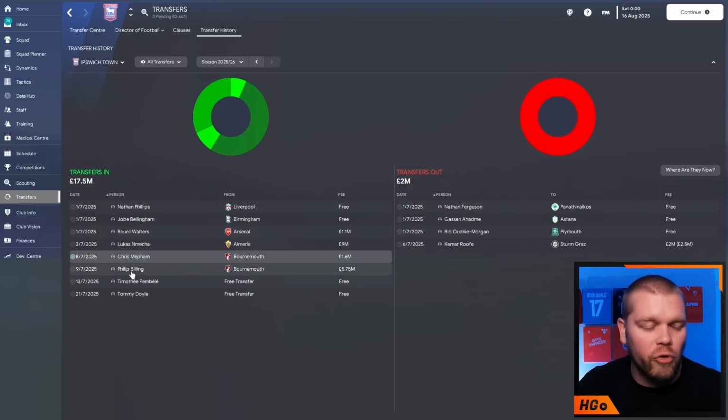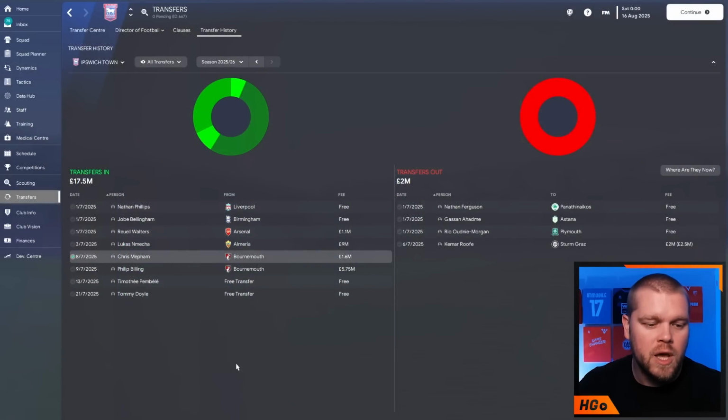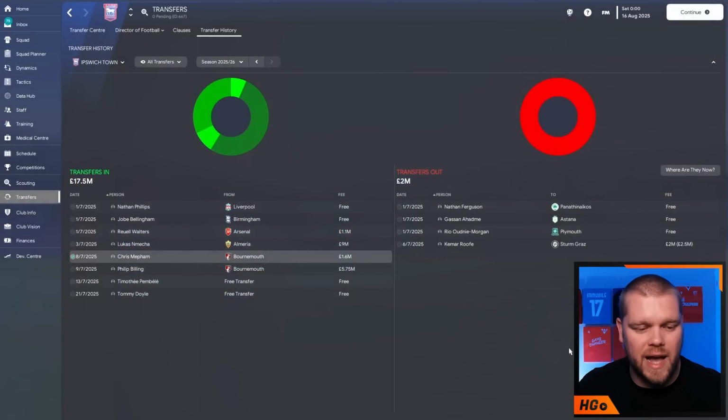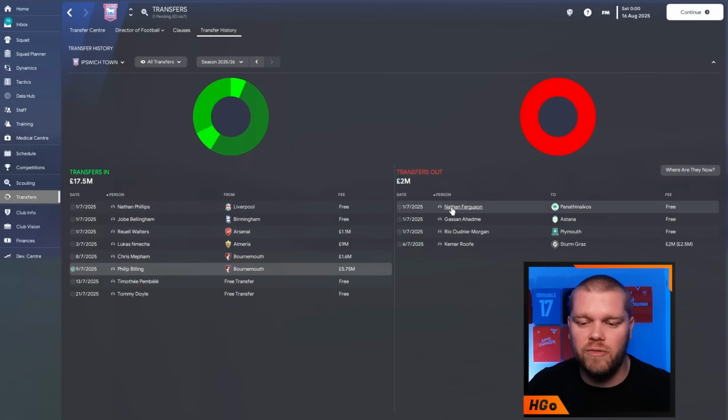Chris Mepham comes in from Bournemouth. Bournemouth were relegated, so we're actually able to pick up the Welsh international for £1.6 million. Again, another massive improvement in that centre-back position for Chris Mepham. And we also picked up Phil Billing from Bournemouth. Again, as I said, they were relegated, so his relegation release clause was active, and we picked him up for £5.75 million.